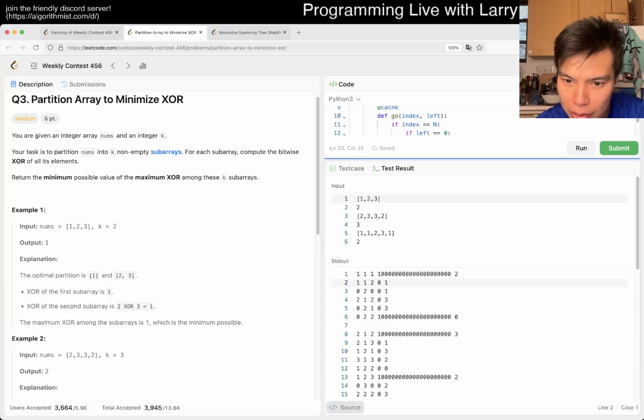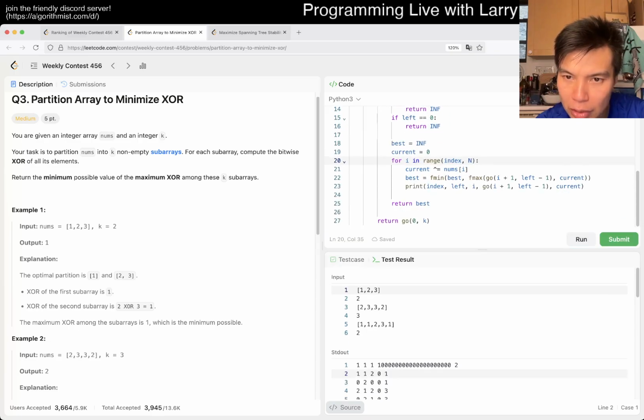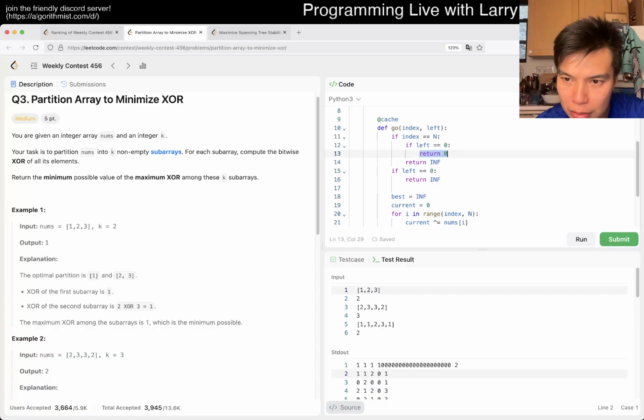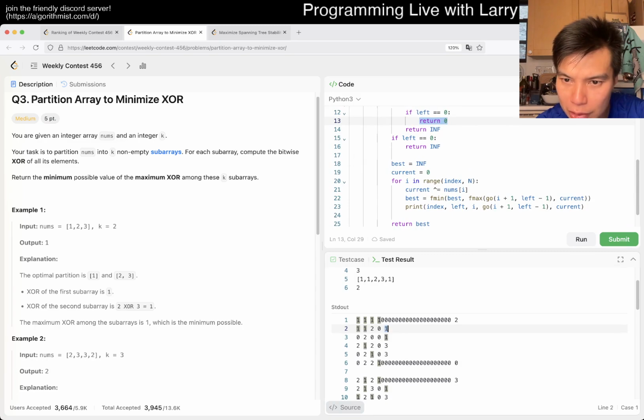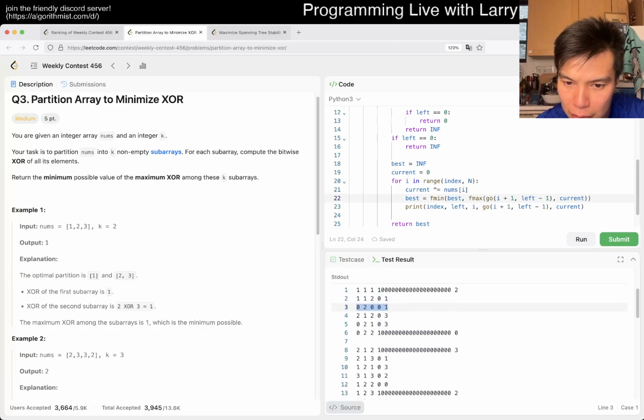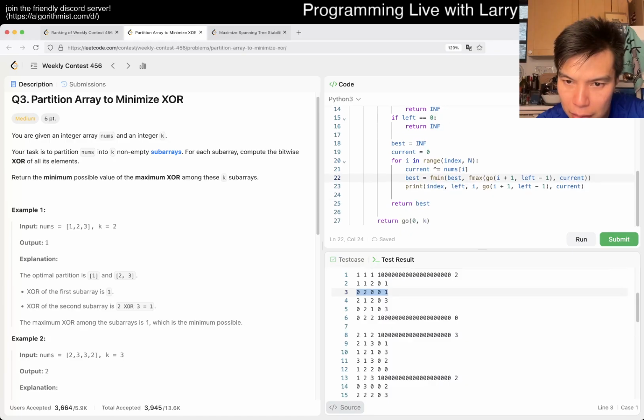Is that true? No, it should be... Oh. No, I mean this is 1 and that should return 1. So that is fine. Zero to 2 is infinity.